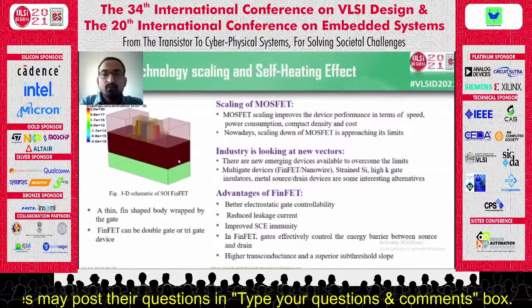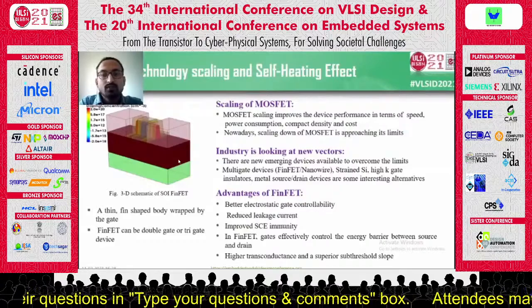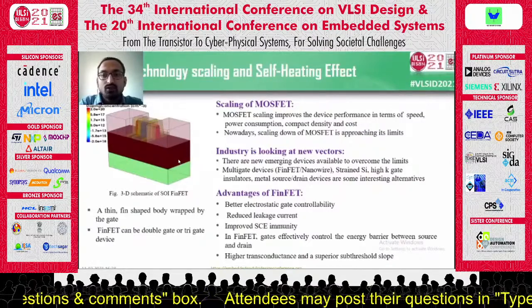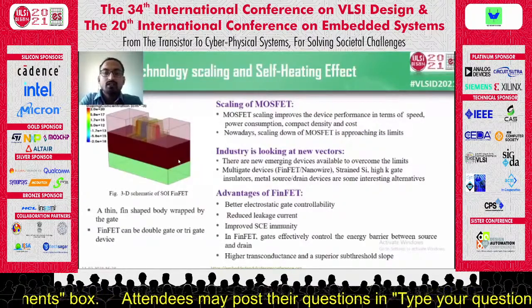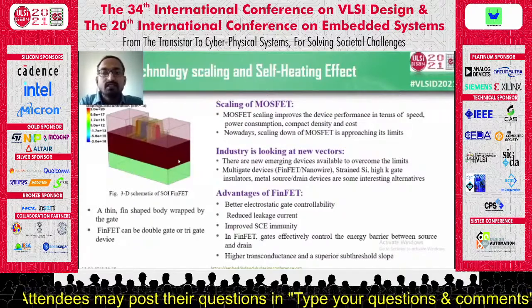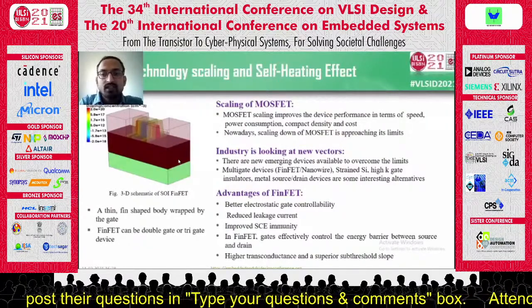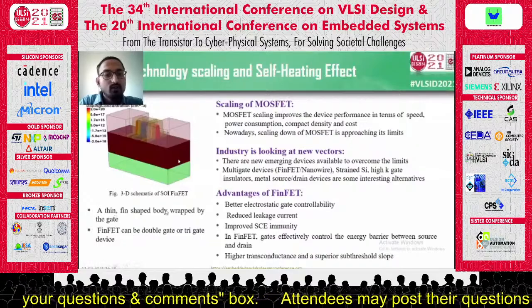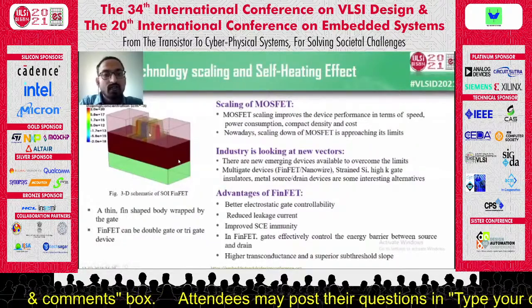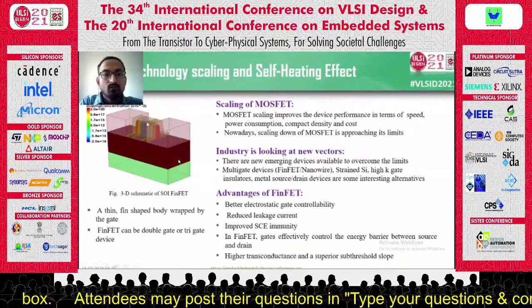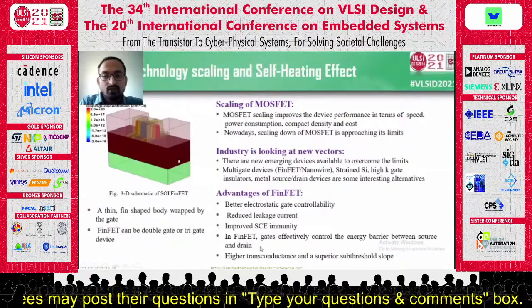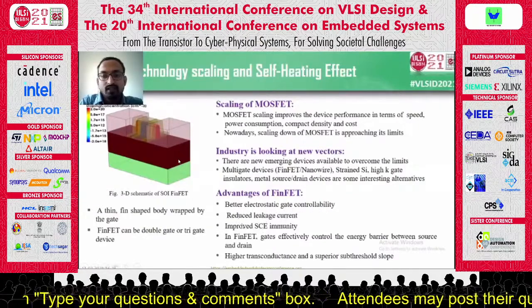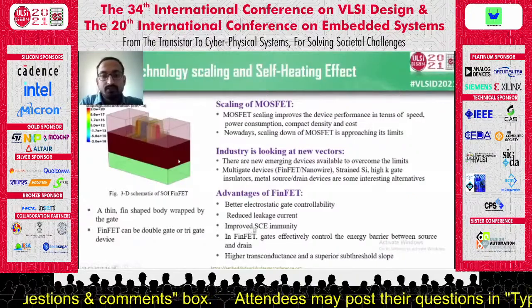Technology scaling improves device performance in terms of speed, power consumption, cost, etc. However, there are several challenges such as short channel effects, which also come with the scaling. So there are several techniques to overcome these limits. Multi-gate devices, silicon-on-insulator, and high-K insulators are some interesting alternatives, and FinFET is one of them. FinFET is a thin body wrapped by the gate. It can be either a double-gate or tri-gate device based on the thickness of the top oxide. The advantages of the FinFET device are better electrostatic gate controllability, reduced leakage current, improved short-channel effect immunity, etc.